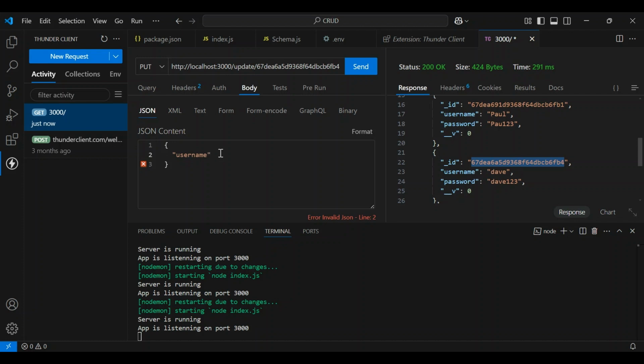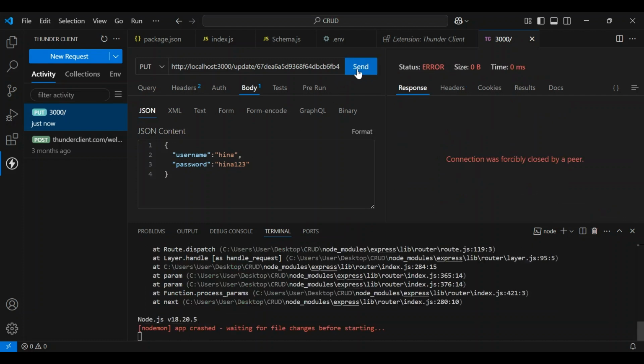Here I want, for example, his name to become, let's say, Ina, and the password will be, let's say, Ina123.